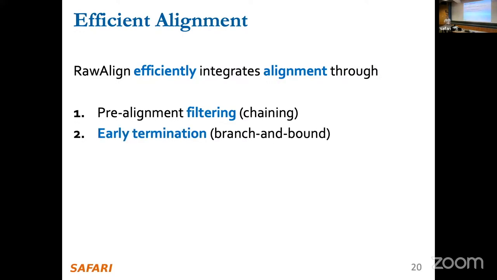This reduces the number of candidates that you have, the number of times that the alignment algorithm is called. Then we developed some early termination strategy. This is another variation of branch and bound. It's a very old idea that's also applied in all kinds of places, including the Minimax algorithm, like in a chess engine.